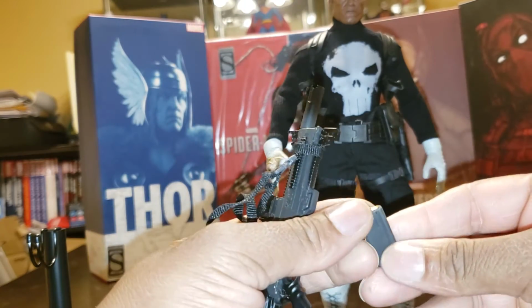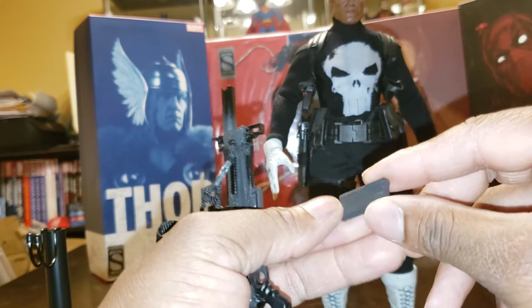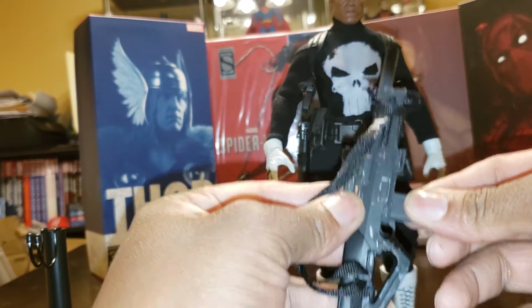Now this does come out. This is pretty cool. You can see the bullet on top of the magazine. That comes out. That inserts. It's nice and snug.